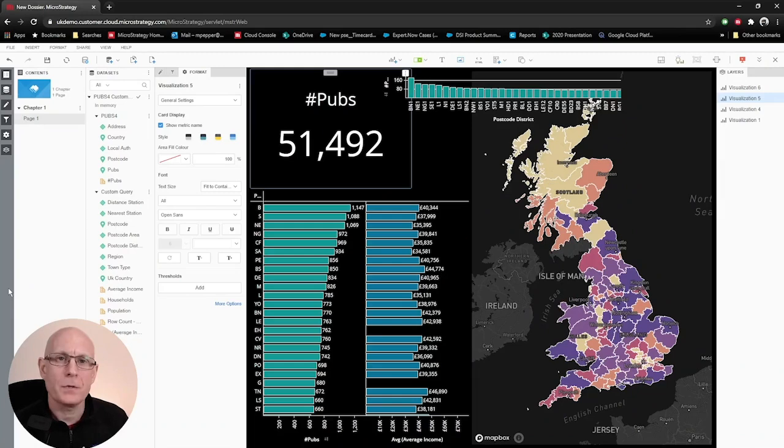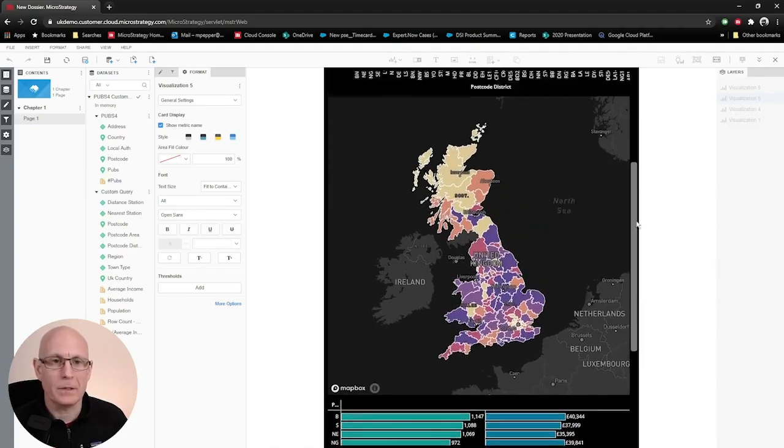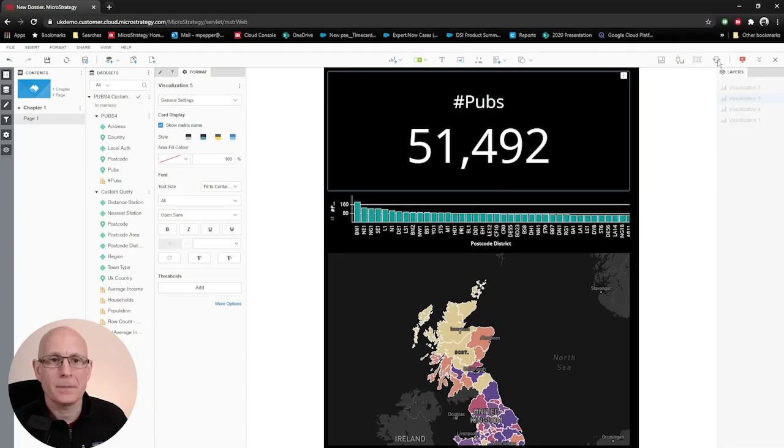Now, if you're thinking of making sure that this is much better from a responsive perspective, there are ways of telling MicroStrategy how to fit on a smaller screen size. So maybe, let's say, from a mobile phone, or even a smaller screen. Over here on the top right, there is something called a responsive preview. If you click on that, it will render them from top left to top right, in what's called a Z format, so how your eyes read a web page. Now, that might not be the most optimum way of how it looks. So if you just click back to that.